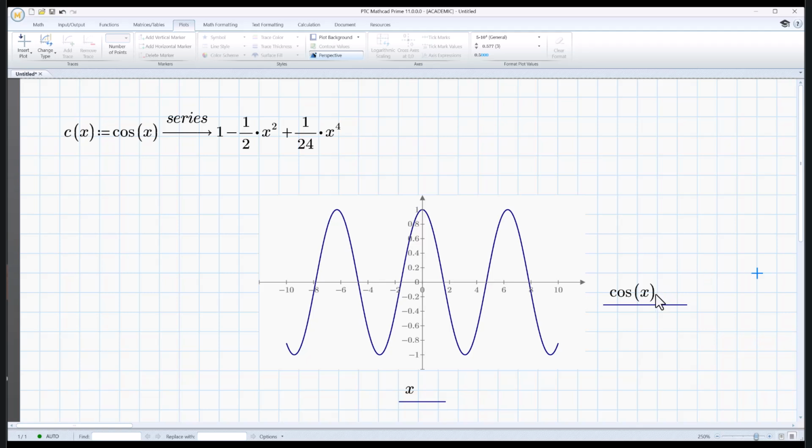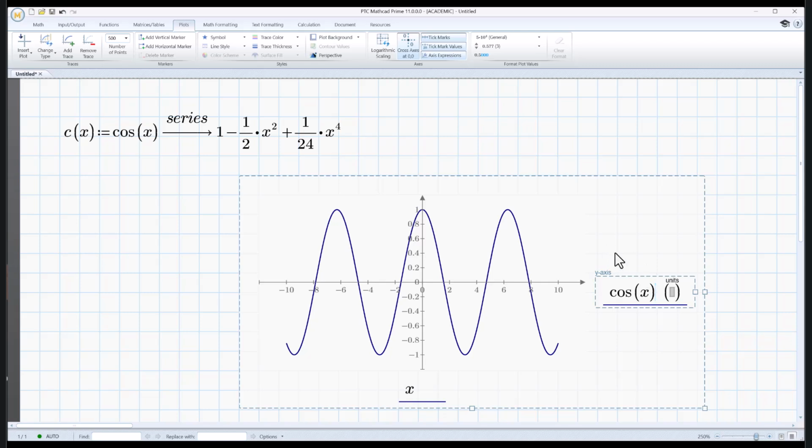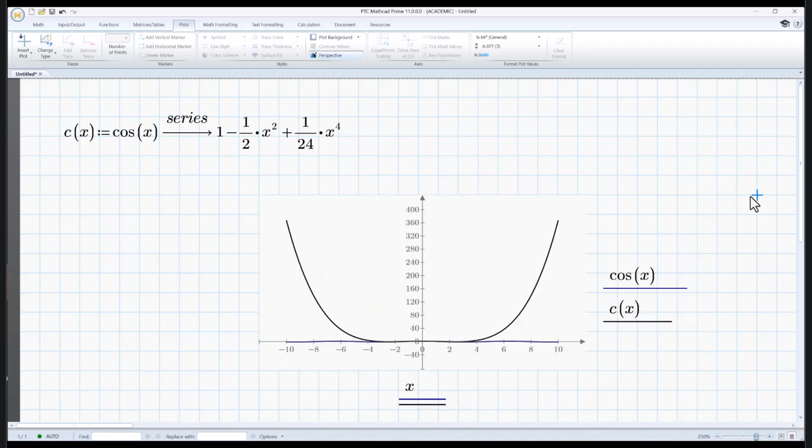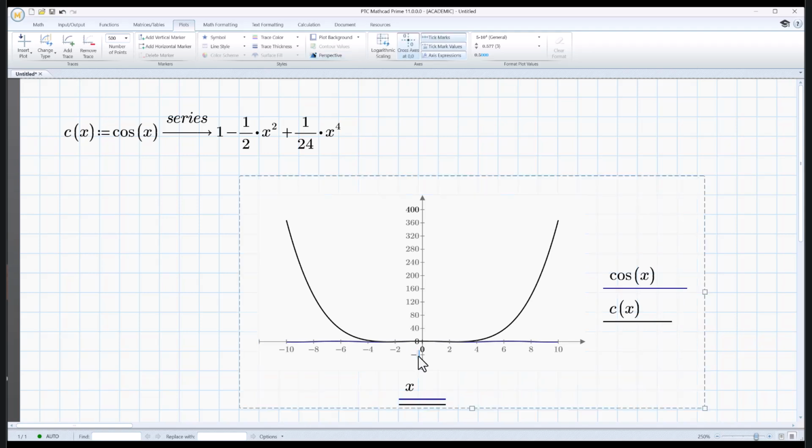And let's then add a second trace here. I've highlighted it there. I'm going to go over to add trace. See, there's room for a second one. And I'll just say C of X. Now, a couple of problems I've got. The first one is that the y-axis is way, way, way too big. So let's make it go from maybe -2 to 2.